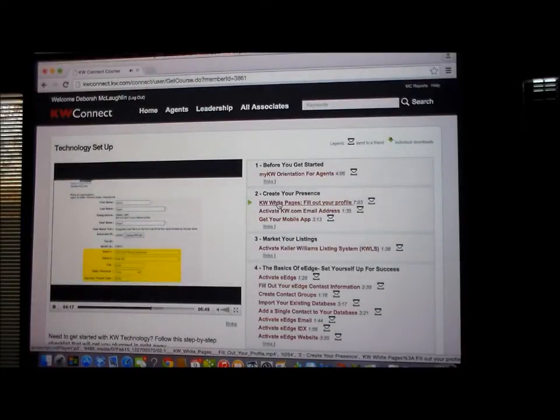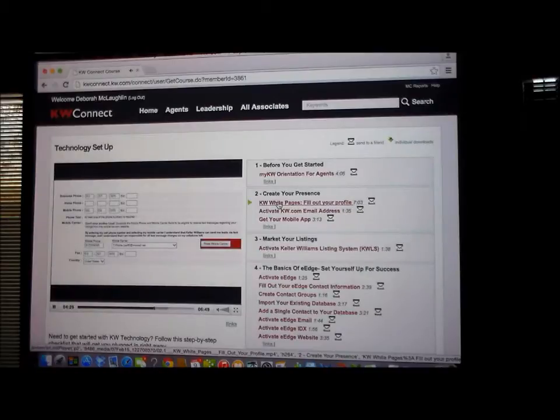This information doesn't have to be the Market Center's address. If your office is housed in another physical location, you may enter that address. This is also the address on which you'll receive mail from KWRI. Scrolling down the page, you'll see the following fields. The business phone number, which can be connected to the Market Center or home office number.